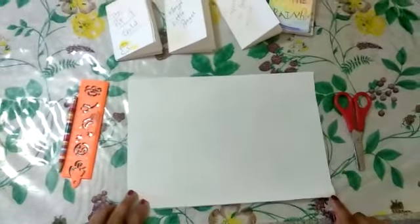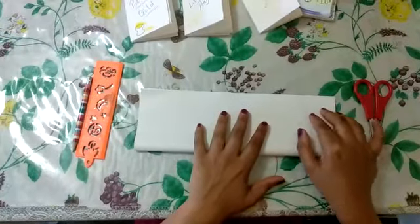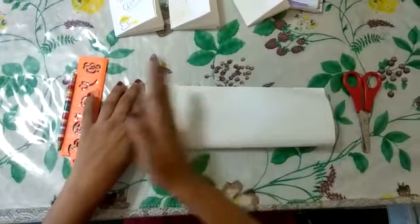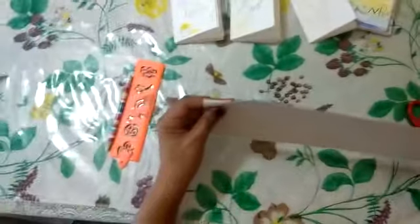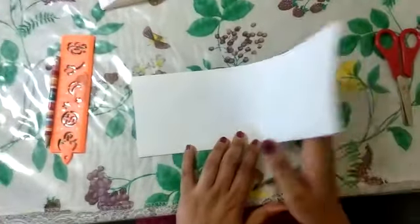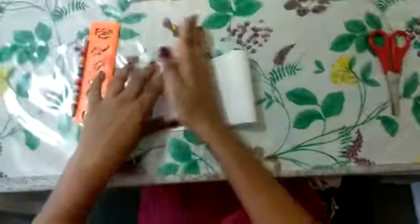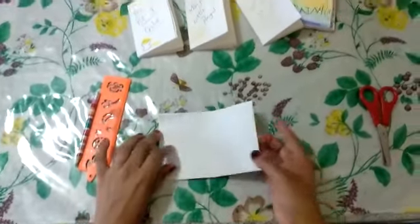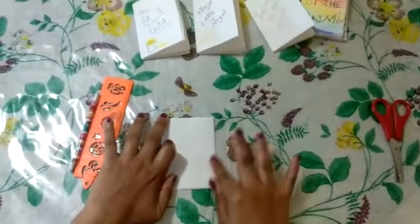I want you to join the points to the point. Please be very careful when you're folding — put the points to points, don't press anything yet. Ensure that they are aligned, then glide the side of your hand across the paper so that you press it straight down. Be very careful that your points match. Once that is done, in the same way join this side to the other side, use the side of your palm and glide it across the paper to get a sharp fold. Press it down, and then do another fold — side to side, glide your hand and press it down.